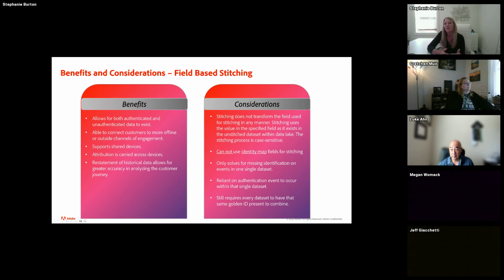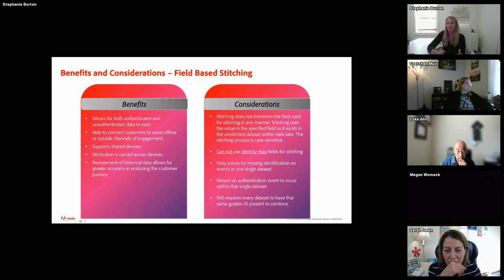Including having its own field as opposed to the identity map. So what I mean by that is when you are doing this stitching process, you have to define that persistent and transient ID. You have to reference a specific field for that ID, the cookie ID or the loyalty ID, maybe it's an eVar that you have or something like that. We can't reference the identity map to do that stitching. So especially for those of you that are on WebSDK, this is an important little caveat to make sure that you are passing your ECID into a separate field name as well. Because it's going to default into that identity map, but we need it in a separate field if we're going to use it in the stitching process.